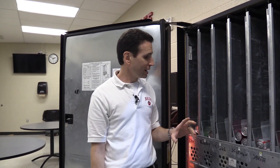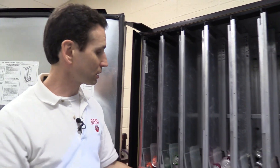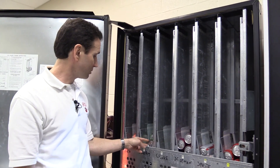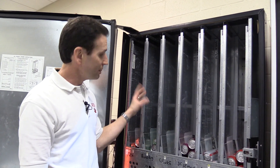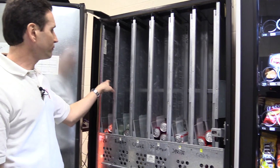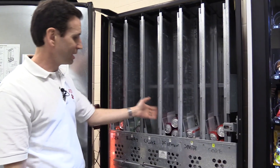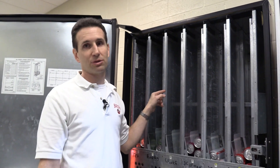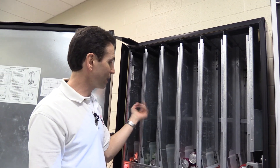When selection one is set to vend from column one and column seven, it keeps those columns even — vending the front column, then the back column for the next order. Every product after my first three gets just one column. The fourth product, root beer, is in the fourth column. The fifth product, Mountain Dew, vends from the fifth column. The sixth product, Crush, from the sixth column. Then I have three products hidden behind the front columns, and I try to put my least-selling items there.